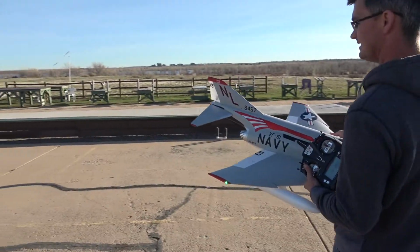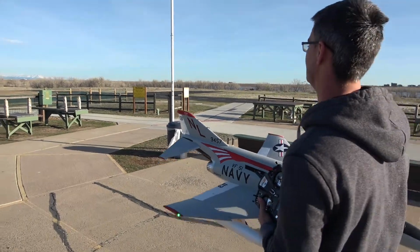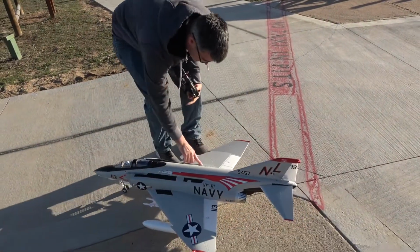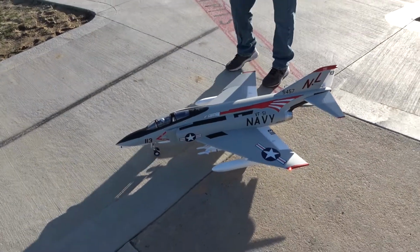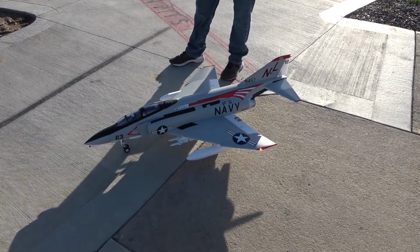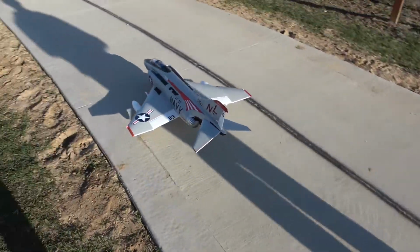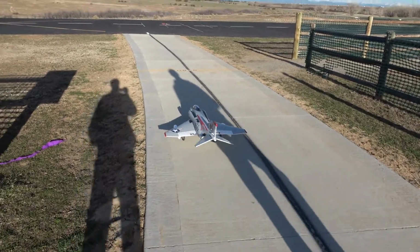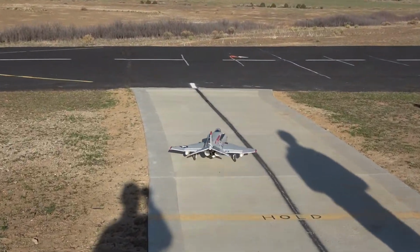Just one caution. Got an email from Lauren stating that we had to stay behind the fence for safety. No one's out here, F4. Navy, when did you get that one? It's only like 2 weeks old. I like the rudders on the top, so it protects from crashes. Nice.